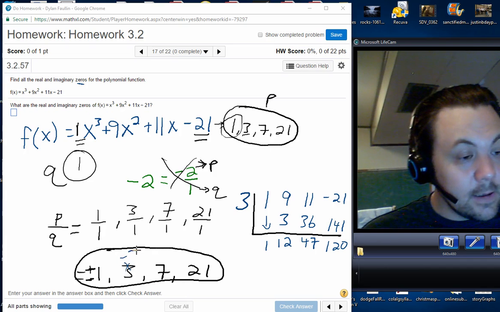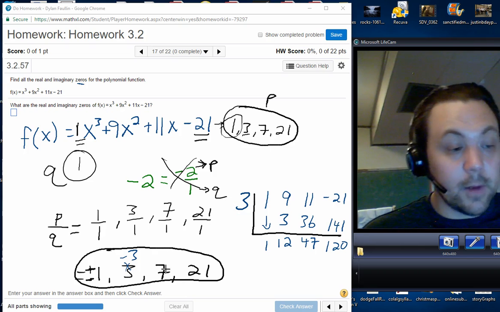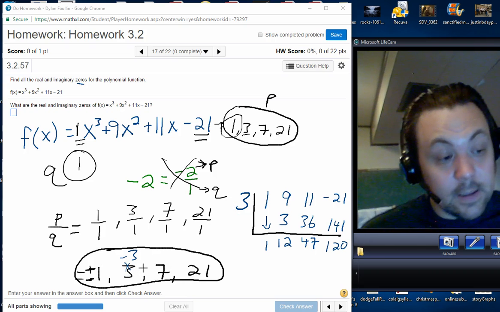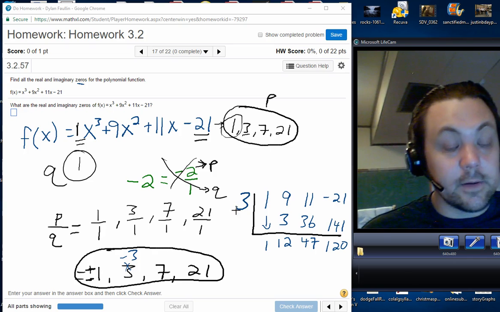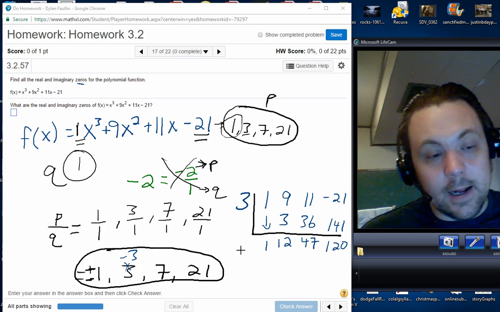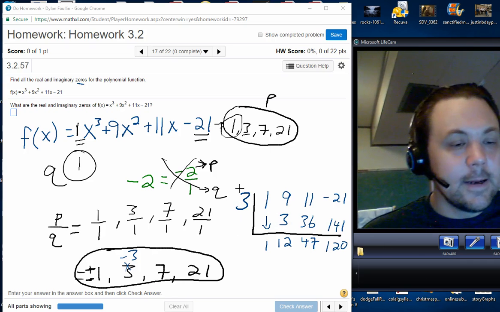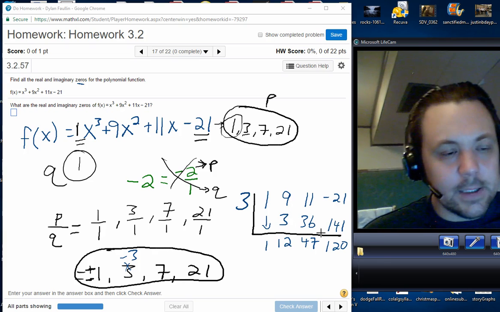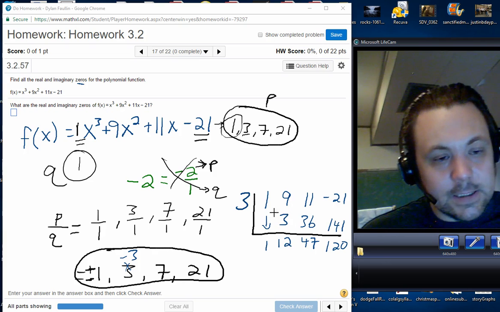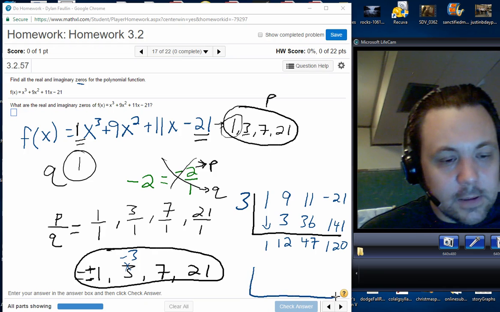Now, I should not completely dismiss 3 because I should check negative 3 as well, right? Positive 3 didn't work, but negative 3 is on this list. So let's go ahead and check negative 3. What you could do is erase what didn't work out here and start over with a new number. That way you save space. But I want to leave that on the screen to show an example of what it looks like when it doesn't work out. Let's do an example of what it looks like when it does work out.